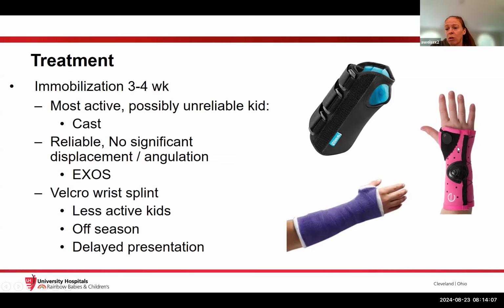I generally encourage the waterproof removable Exos cast. There is some new brand out there that I missed the in-service on, but there is another brand that exists so that you don't feel like there's any commercial bias. Up until the last year, the Exos has been the only brand available. For kids who are not going to be reliable and will refuse to wear the Exos when they're playing sports, they can get just a regular cast.